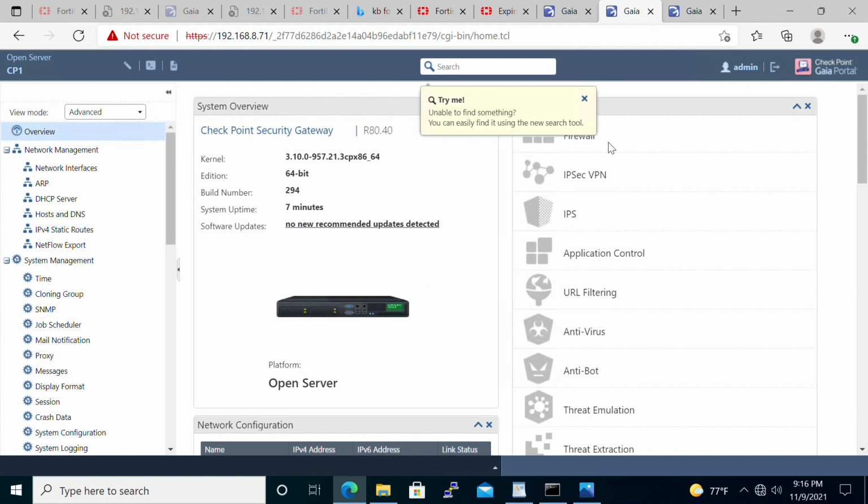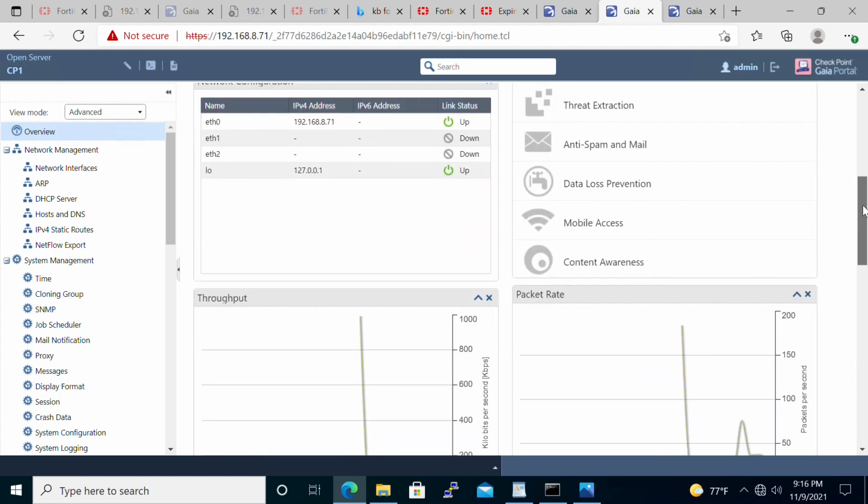This is firewall 1. As I discussed earlier, there are two parts. One is Gaia, and the other is the blades. Now all the blades are not activated.